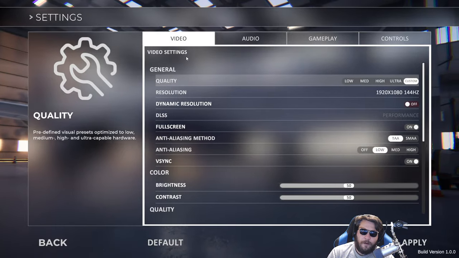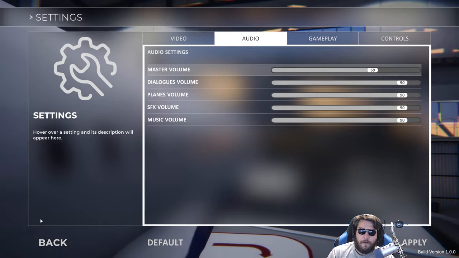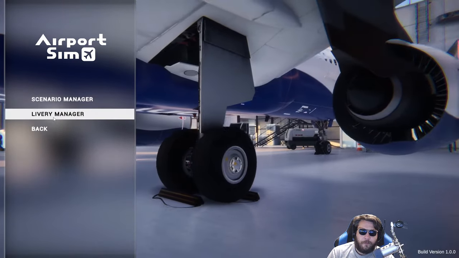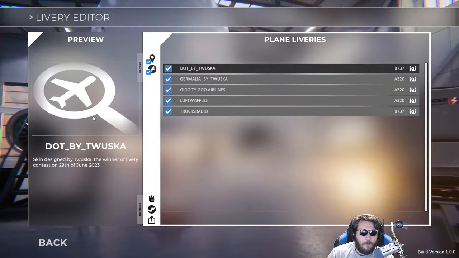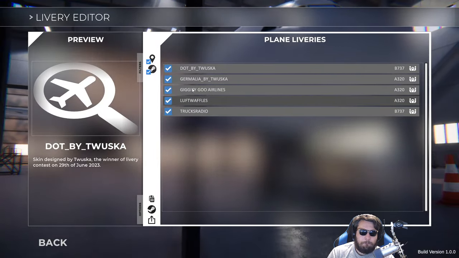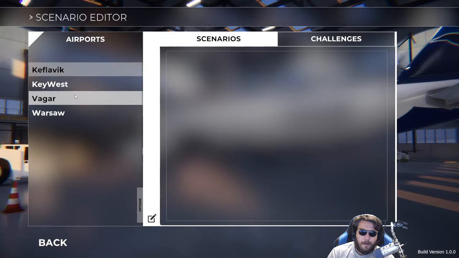All right, let's check a few things. Let's see, we're playing on custom. Okay. All right, that's good. What are the extras? Ooh. Oh, you can make your own scenarios? Cool. And then you can also upload your own liveries. So if you want to, you can upload United, Delta, American Airlines, Lufthansa, whatever. That's cool. And manager.